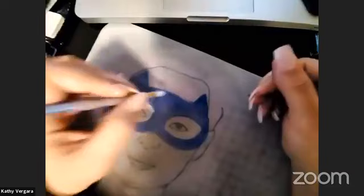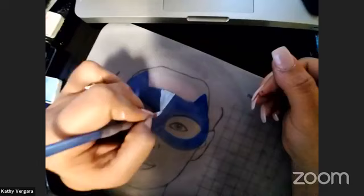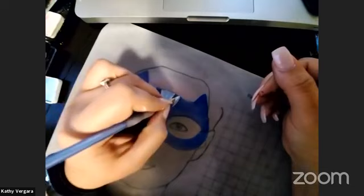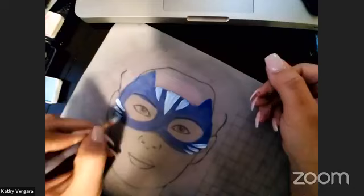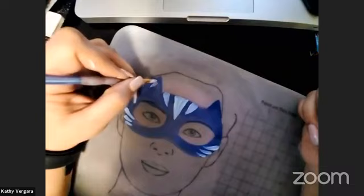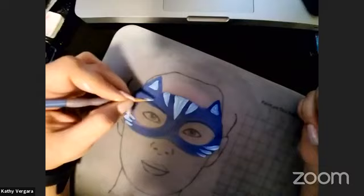Okay, so basically triangles is what you're going to be drawing, a bunch of triangles. There's one big one in the middle, two on either side, and then he has a couple coming in this way. Ah, so the link works some of the time? Okay, now I'm confused. You can fill in his ears, and he also has eyebrows like Gecko does. There's Catboy.